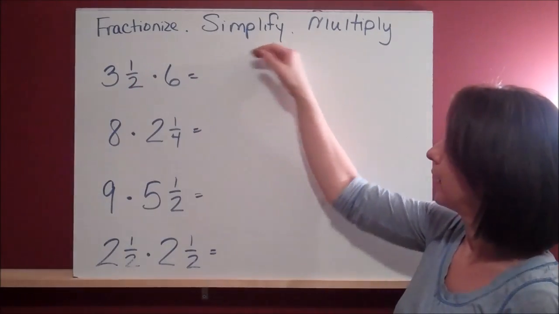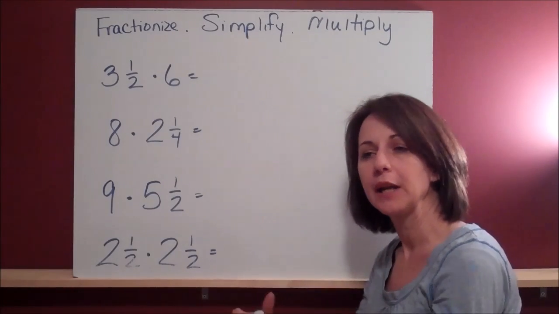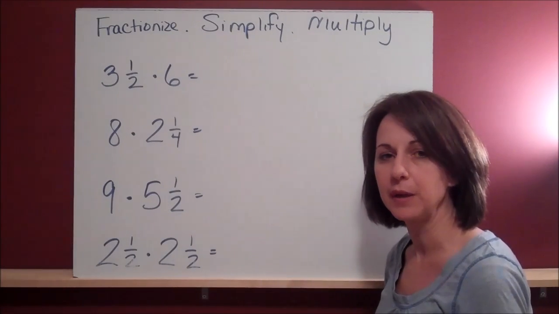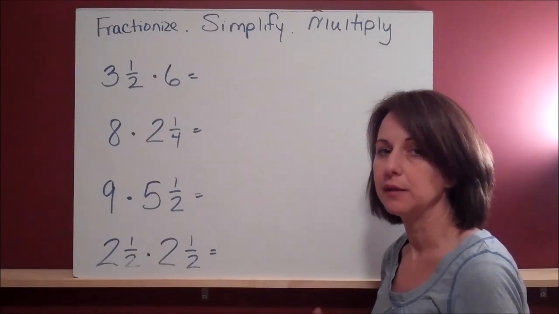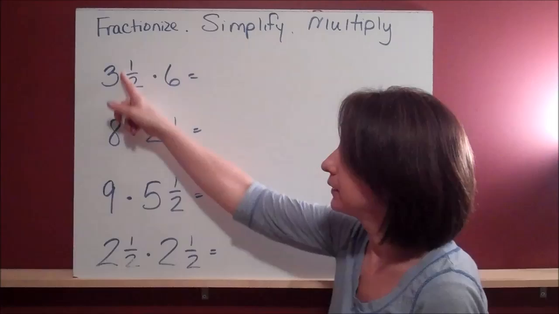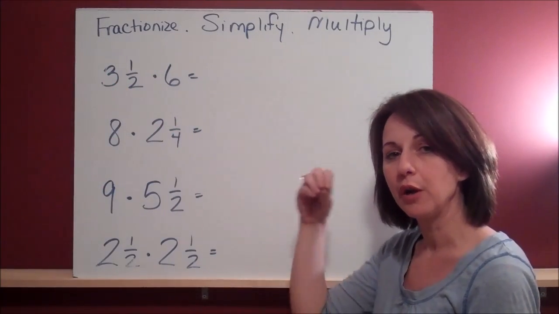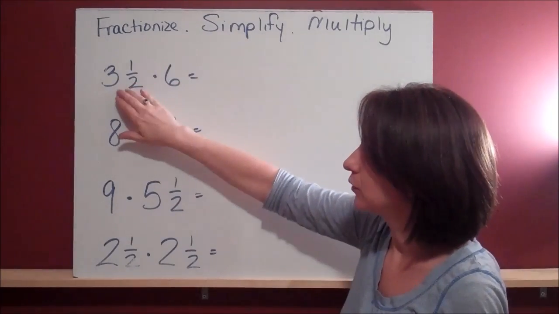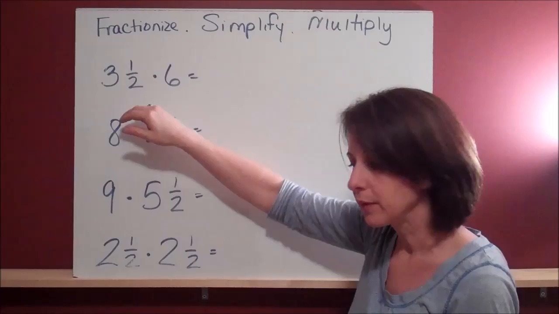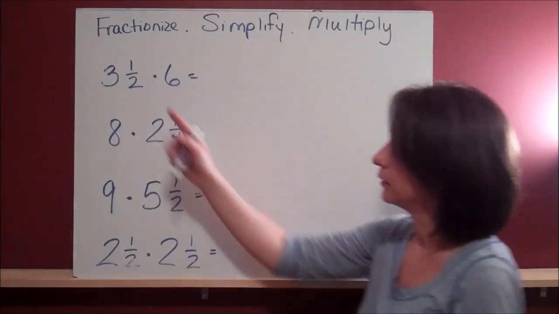Fractionize, simplify, and multiply. The reason I got out the cart and let you guys ride through the cart and be simplified is because I wanted you to remember that you have to be on the cart in order to be multiplied. And there wasn't any room for whole numbers on the cart. You simply were a numerator or a denominator. So fractionize means turn this into a numerator and a denominator, which means make it an improper fraction.